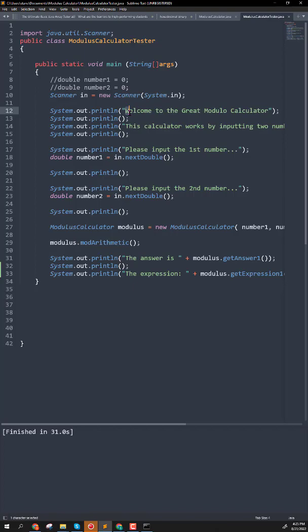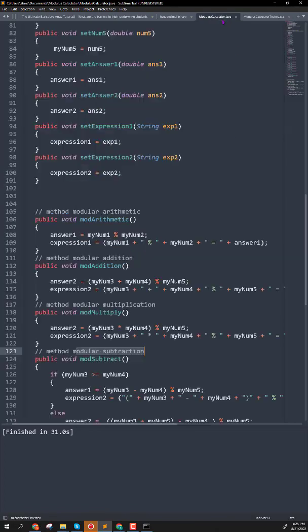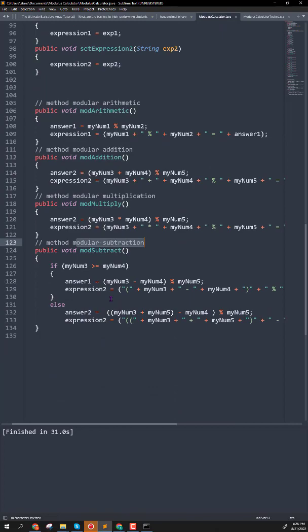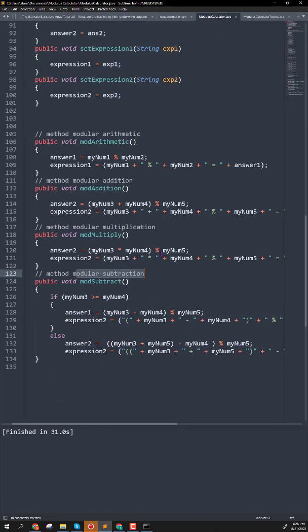Based on what the user chooses, we want to send out 2 separate static methods. We need a method for taking 2 numbers, and for the rest of our calculator, we need a method that's going to accept 3 numbers.